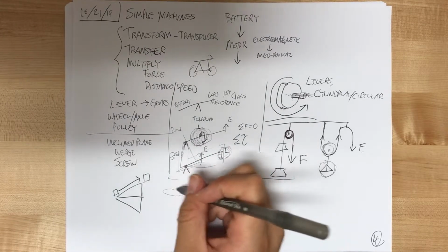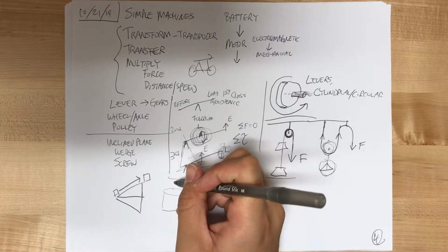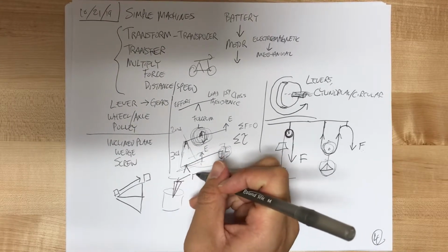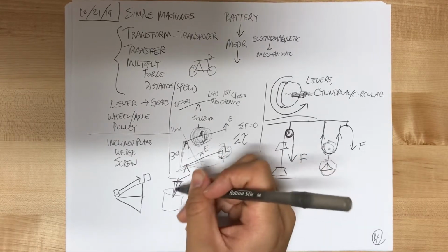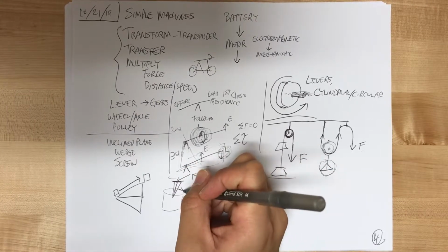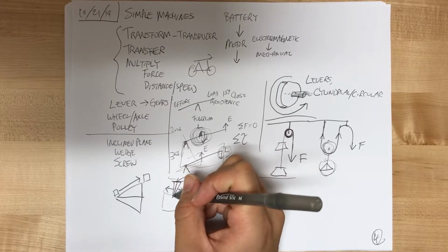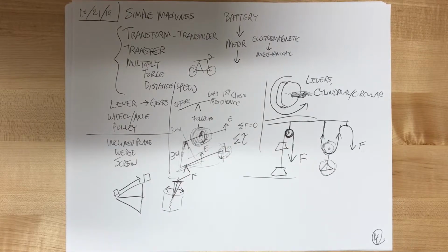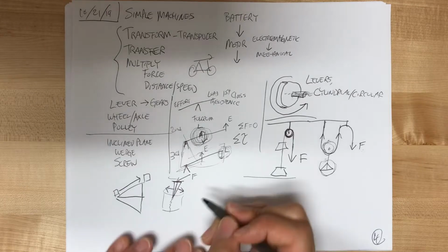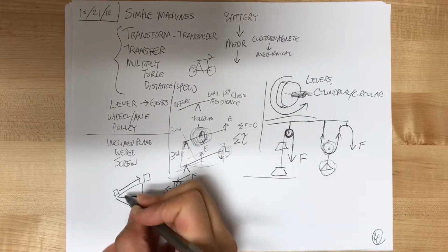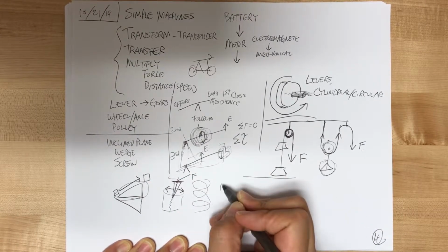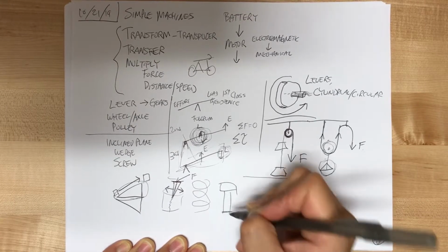And if we think about a piece of wood that you're trying to split with an axe here, okay, you can apply some force at the head here, and this wedge is going to then apply a force this way. This point helps create that initial crack or fracture, and then you're able to split whatever you are trying to break apart. And then lastly, we have a screw, very important element. If you take this inclined plane and then you wrap it around a cylinder, kind of like a staircase, then you will get a screw.